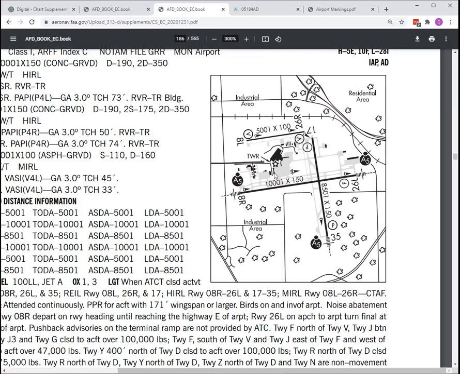And then over here we have the FBO of the airport. So this is where the main ramp is. And then over here, somewhere, I don't remember where, they just put a new one in actually. And so there's another FBO over here. There's some maintenance over on this side of the field, but you wouldn't be able to know that from this chart. I'm just rattling on about this airport.